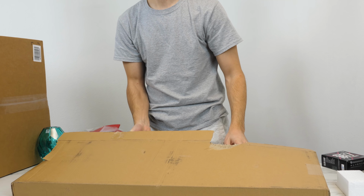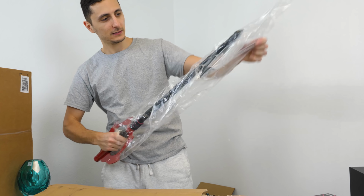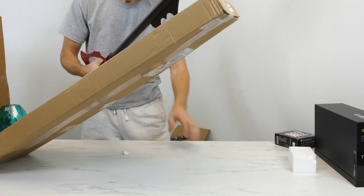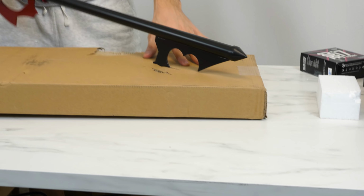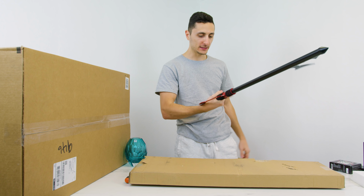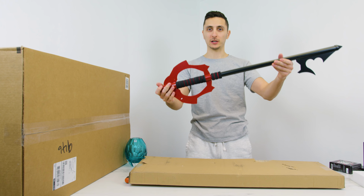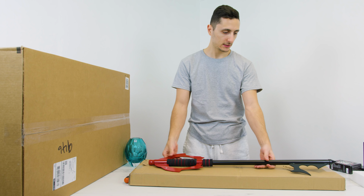Where's my Kingdom Hearts fans out there? This over here, ladies and gentlemen, is a very sharp Keyblade. Oh. I damaged your table. My bad. Wow, I did not expect this to be so heavy. You can literally chop someone's neck off with this. But this is one of the Keyblades from Kingdom Hearts. I don't know which one, if it's the second or third one. Yeah, it looks really sick. It's black and red. It's my color scheme. And I'm gonna put this on one of the shelves that we're gonna have in the office, and it's gonna look really nice in the background of some videos.